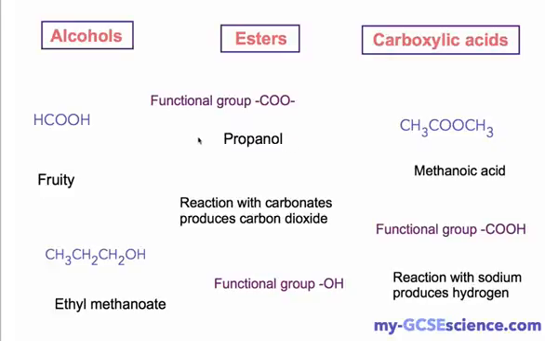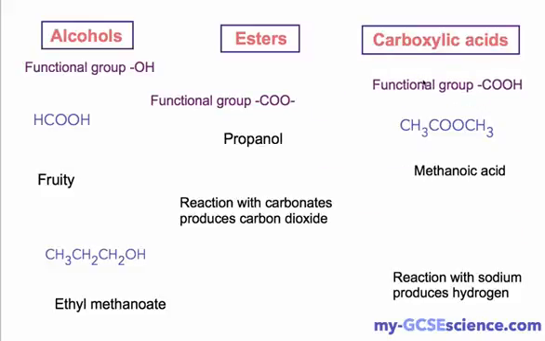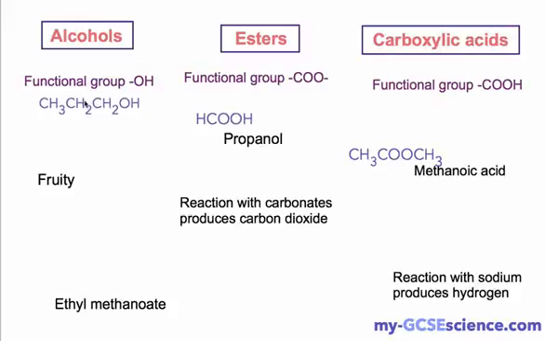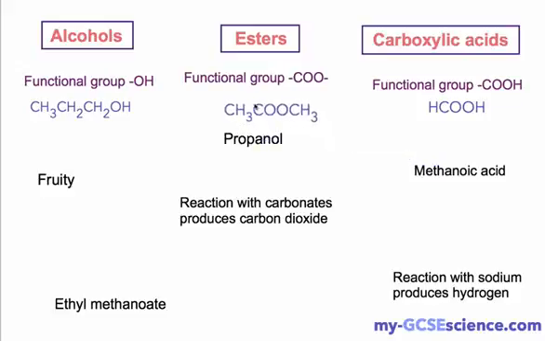Then you can see how much you've remembered. So I think the first one, the easiest thing to remember, is the functional group. If you've remembered that the functional group for alcohols is OH, and for the carboxylic acids it's COOH, and for the esters we just covered it's COO. If you know that, then you can look at these formulas and you can decide where they go. So for our alcohols we've got the OH group on the end there, so that goes with our alcohol there. This one over here has the functional group of COOH, so it goes with the carboxylic acids, and this one here goes with the esters because of the COO.